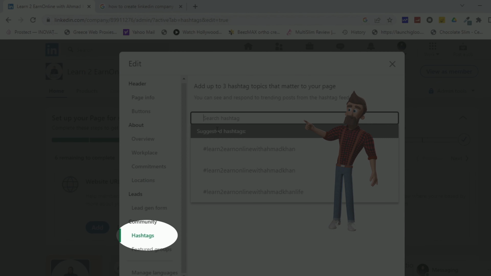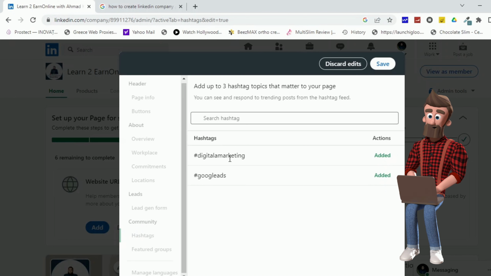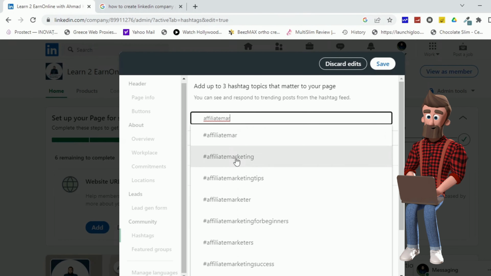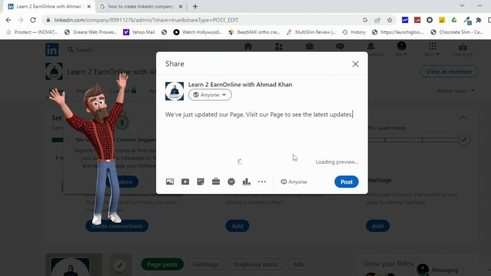Now add hashtags. Now create your first or welcome post.